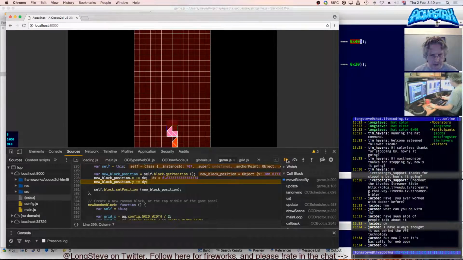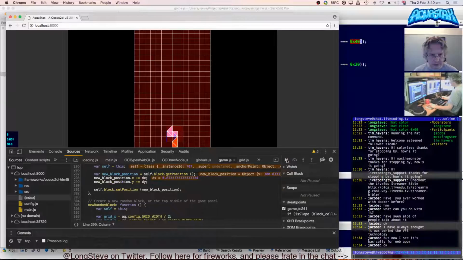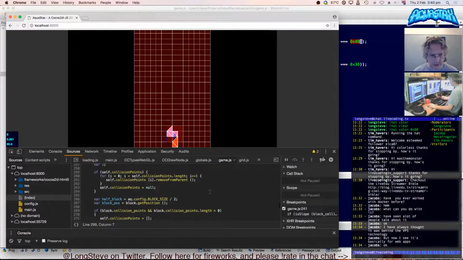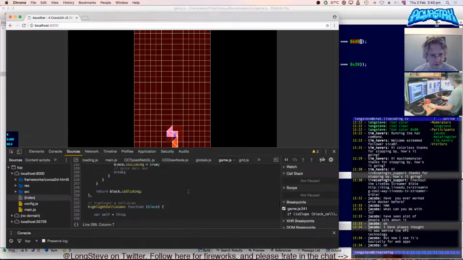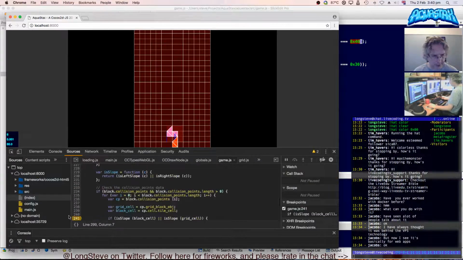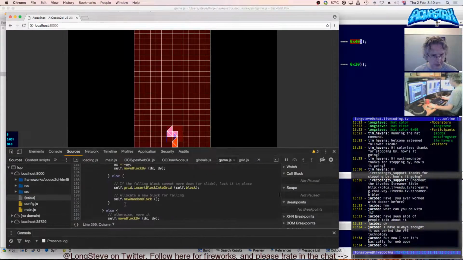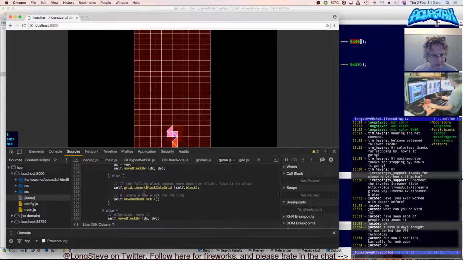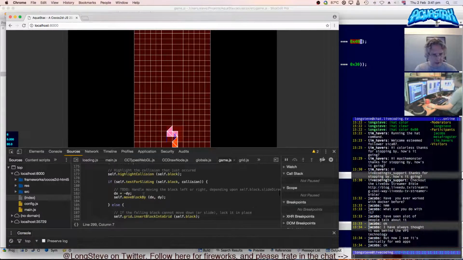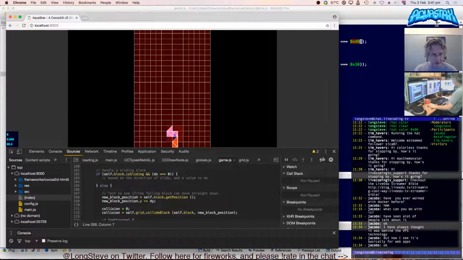So what happens next? So it sits there, it's not doing anything. Didn't crash, did it? No, but it hasn't come back in here again. I wonder if, no, it hasn't come here. Why hasn't it moved the block down?